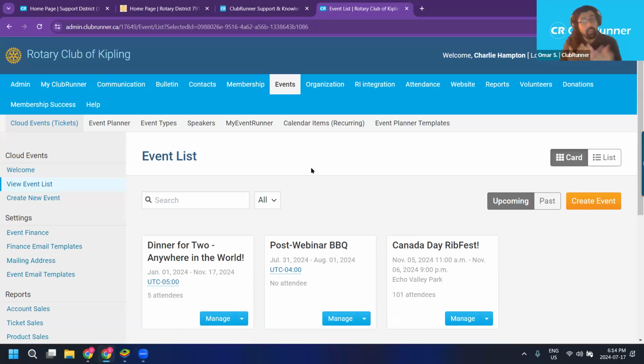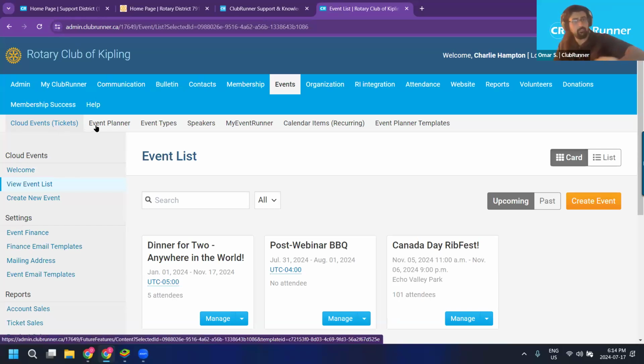That's exactly right. And the main difference, for some of you who are taking a look at my member area here: we've got Cloud Events as the first item, Event Planner as another event system, and My Event Runner as our last event system. There are also speakers and calendar items; those don't have registration. Cloud Events is our newest system and can have multiple ticket options and multiple products you sell, like t-shirts and water bottles. You could also have a free-form donation amount like I had on the register screen, whereas Event Planner events can only have a single registration cost with no products or options.